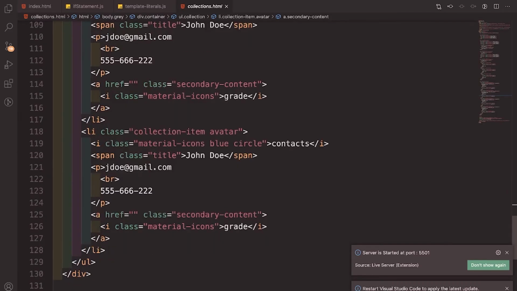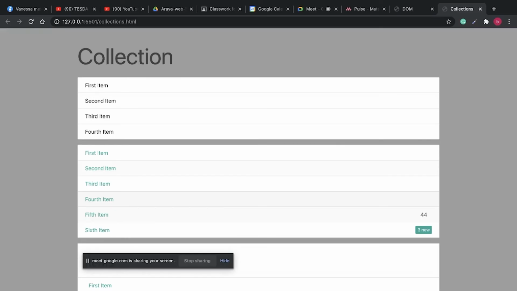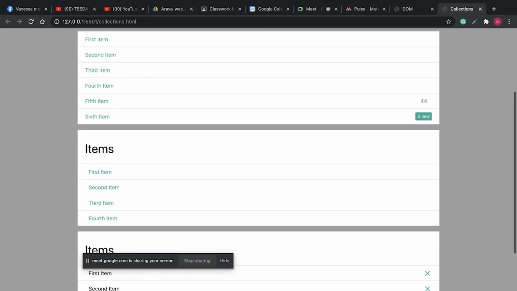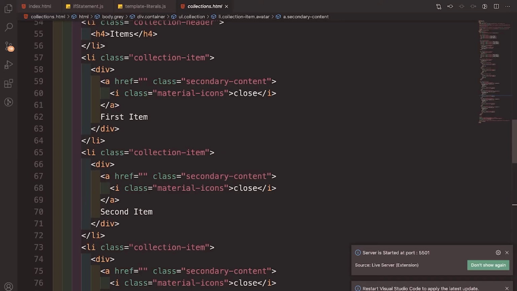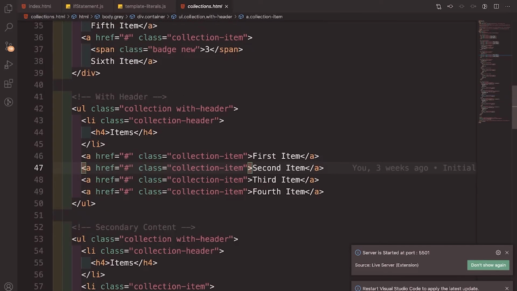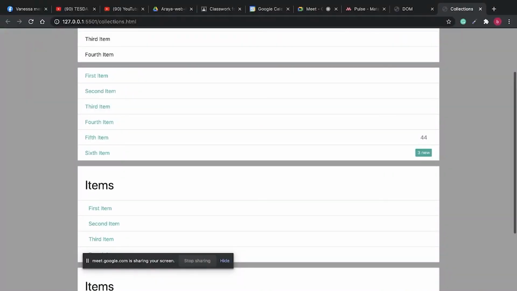Wait lang. Kaya more specific dun kasi ang dami nun. Kasi ito, tignan mo, hindi naman nag-hover. Ito lang. So first item, I think yung pangalawa. Ito hindi rin. Ito rin. That's good. So I think, ito yun. Itong part yun. After nung avatar, LI, wait lang. Secondary content. Yeah, this one. Okay. So I think this one. Ito yun. So siya yung merong H4 na item.